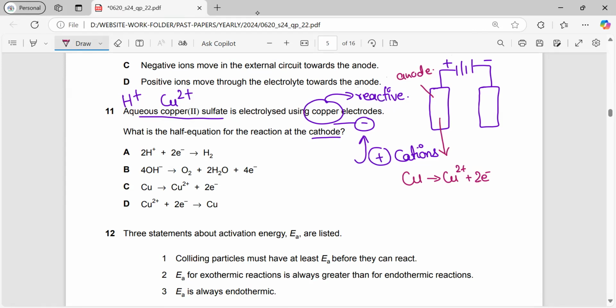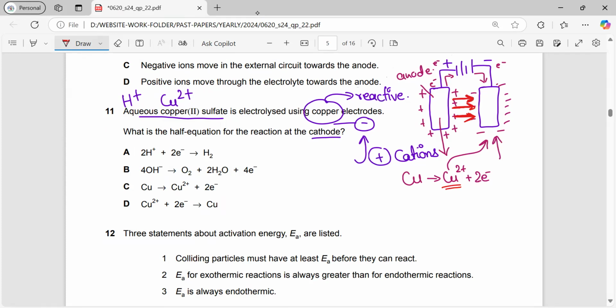So from the anode, the copper ions leave the anode. They start moving towards the cathode and enter into the electrolyte. The electrons go out of the anode, which makes the anode positive. And the electrons enter into the cathode, which makes it negative. So the negative cathode attracts these copper ions towards itself. As copper ions are positive, they will start moving towards the cathode. So basically, in this type of electrolysis, the ions move from anode to cathode.